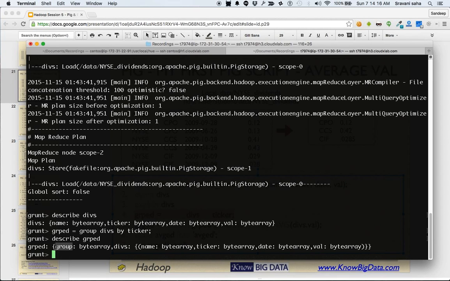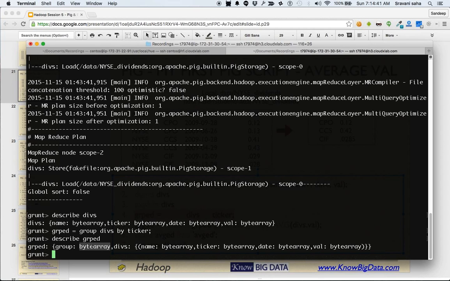So now GRPED has got 2 columns, or you can say it has got 2 fields. One is called group and other is called divs. All right. So the group is a byte array.